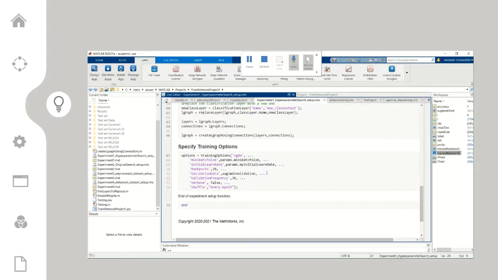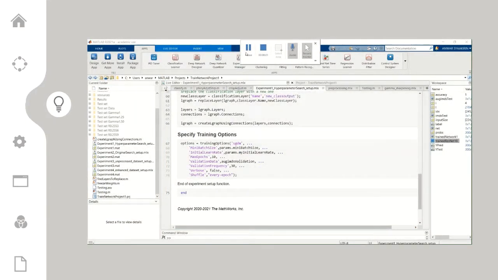And then for the training options, I'm using the stochastic gradient descent optimizer to learn the features from the images. Since I will train all of the models with different hyperparameters, the mini batch size and the initial learn rate will be set up in the Experiment Manager.